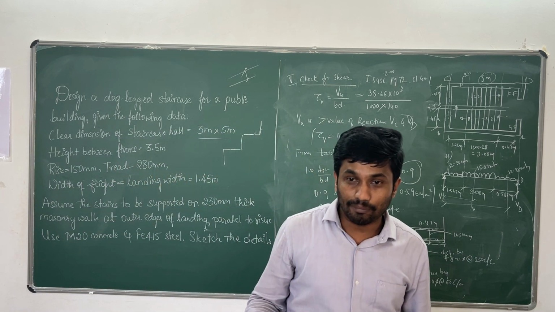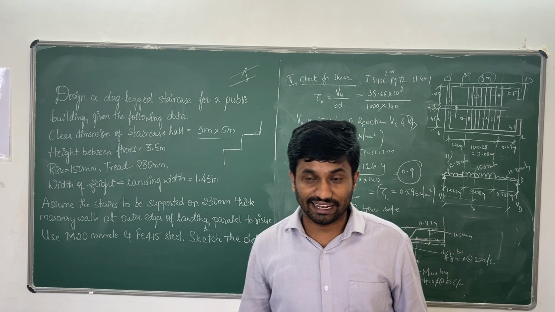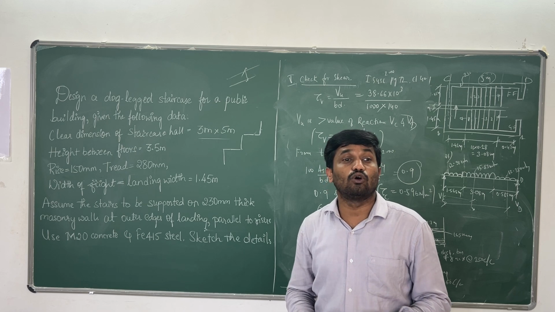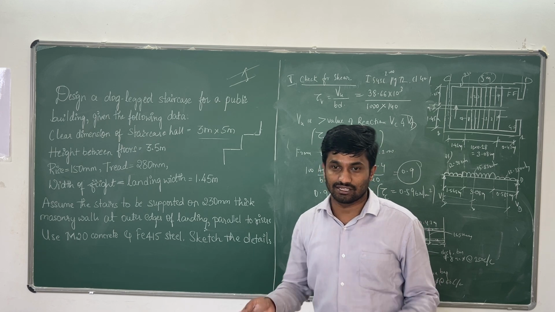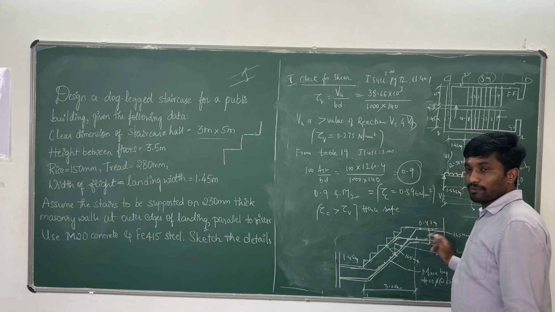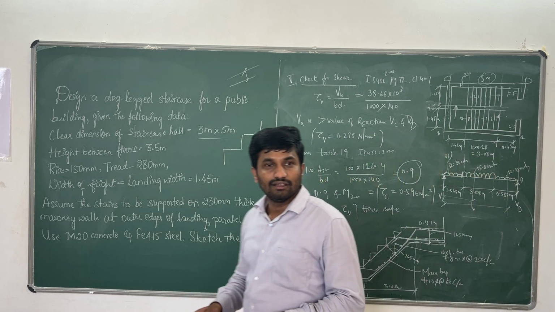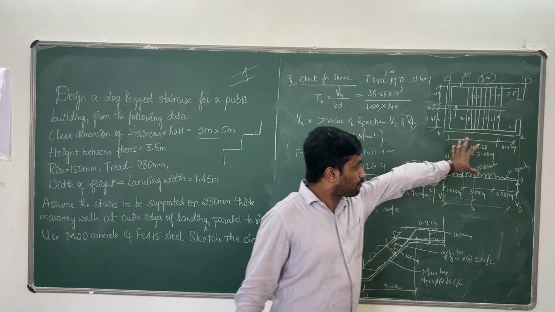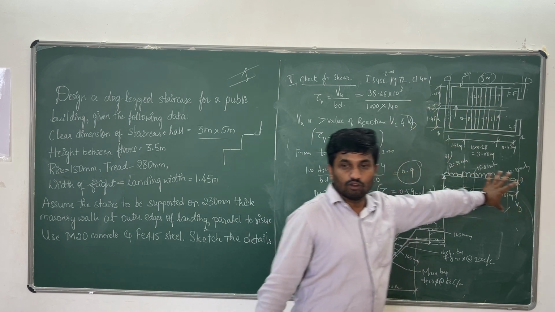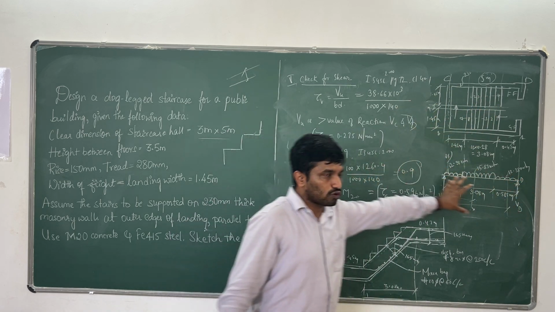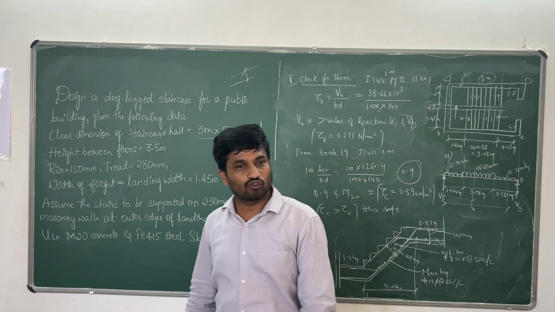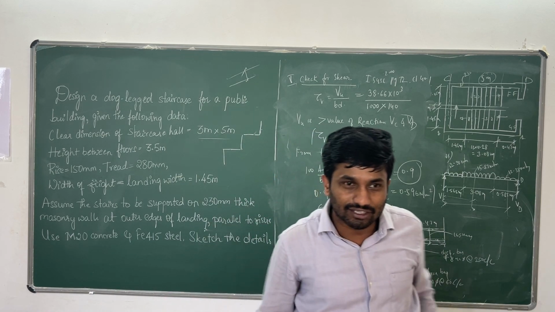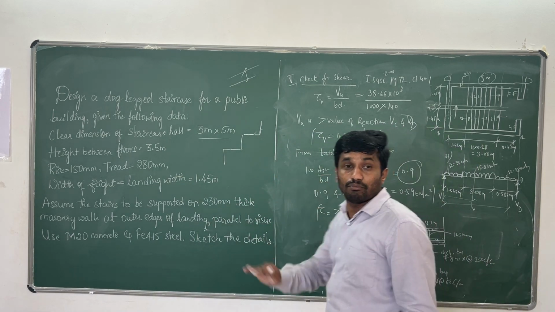Next, what is the second step? Waist slab, right? Load calculation in different segments. Here, load in waist slab as well as in landing. Then we drew this plan. For this plan, we computed the loads. Based on these loads, we calculated the shear force. Where zero shear, maximum bending moment, we located the distance and computed the maximum moment.